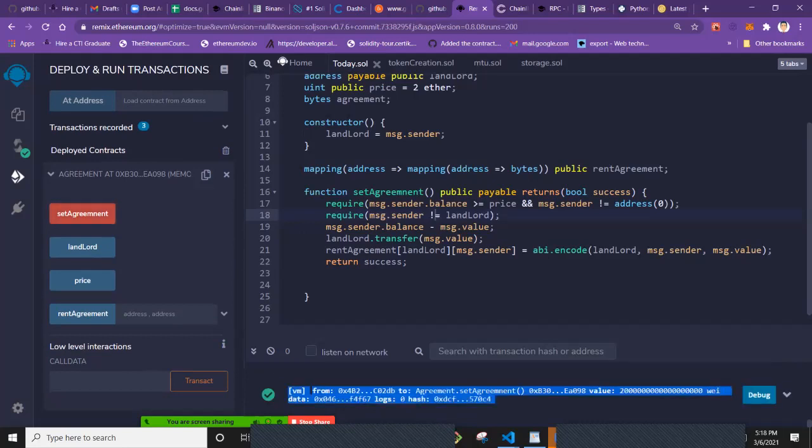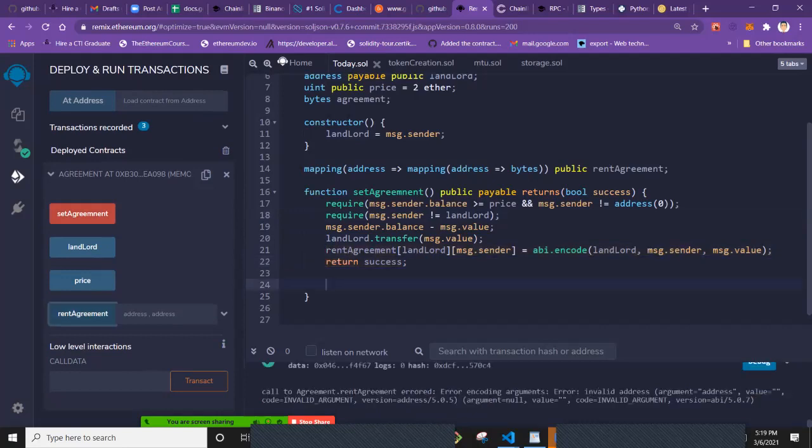So now let us go to the rent agreement. Remember that here I have created the rent agreement mapping, and it is public. As it is public, we do not create any function for this, but Solidity creates a getter function for it here.